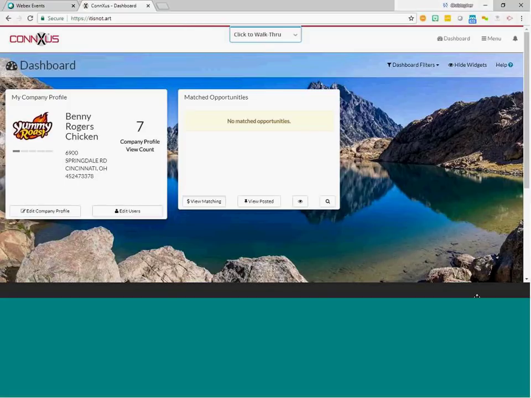The profile completion widget has been replaced with a new badging system. Badges are meant for you to track how complete your profile is, and you'll get to a badge level 5, which is the highest level of our badging system. You'll want to think about what you're doing within MyConnXion as a better way to market your business to prospective new partnerships that you want to grow on a daily basis. Everybody wants to grow their business and be more successful, so this is a way to help you do that.